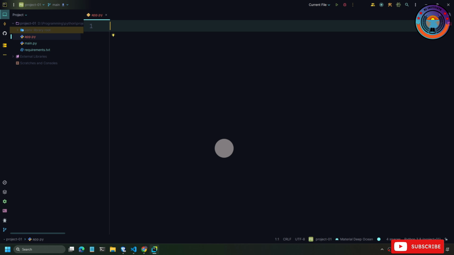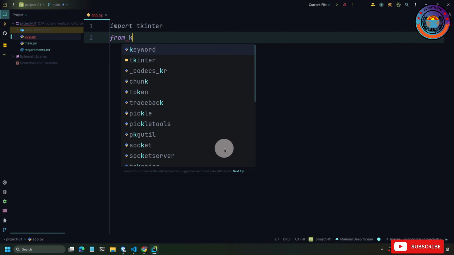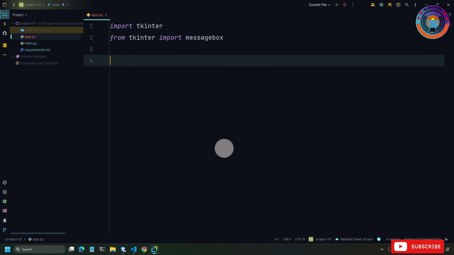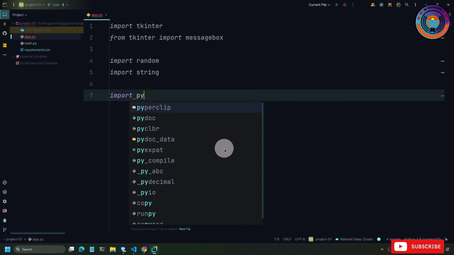First of all, we are going to import all the necessary dependencies: import tkinter, and then from tkinter import messagebox, and then we are going to import random, and then import string, and then import pyperclip.